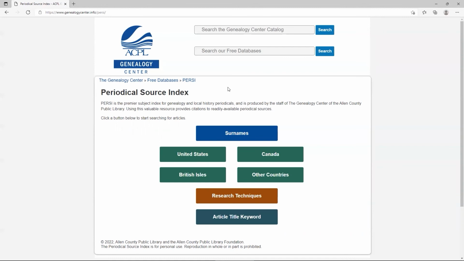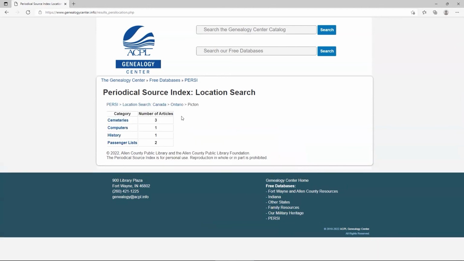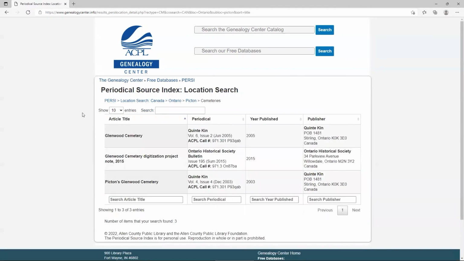But in the meantime, as you're conducting these searches, you'll need to do something with the information that you find. So let's go back to Canada, and I'm going to go back to Ontario and do Picton. And I want to go to cemeteries, and I want to get all 3 of these.